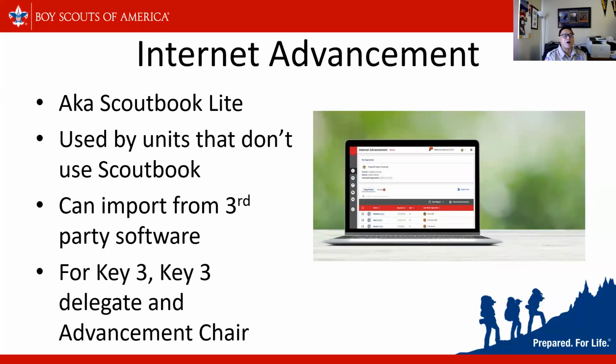If you're using Scoutbook, we do not recommend you touching Internet Advancement. If you try to use both at the same time, some unexpected problems may occur. You can imagine, doing different things in both programs, and now the records are going to be kind of mixed up.